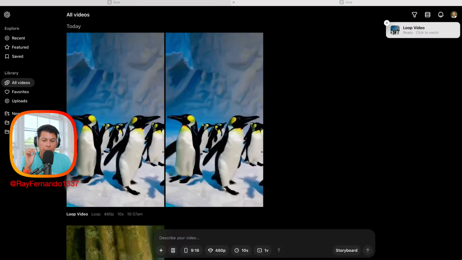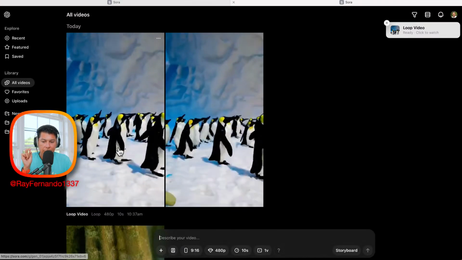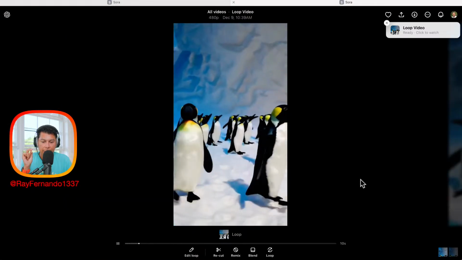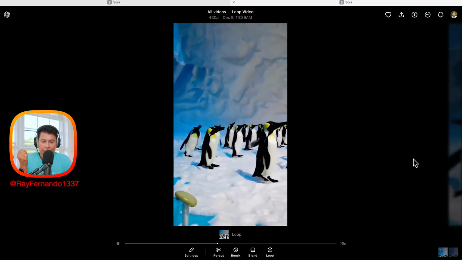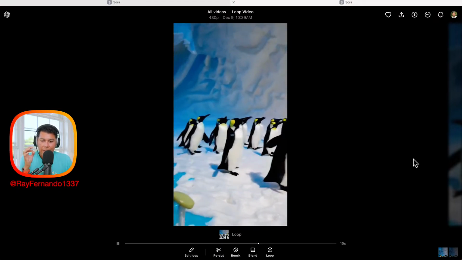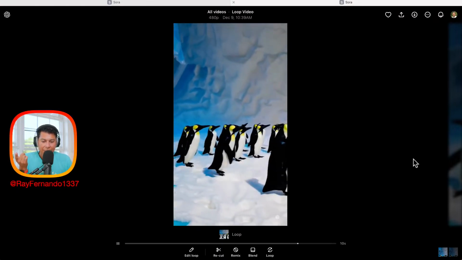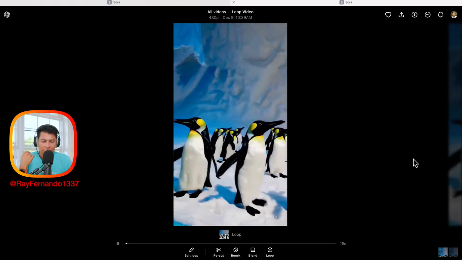So what I do, let me just give you some updates real quick. If you're just joining in right now, we're playing around with the Sora models and we're about to see these two variations of the looping thing. So this video should technically infinitely loop if we're doing this right. This is penguins marching to kind of like a song with one penguin doing an outline thing.